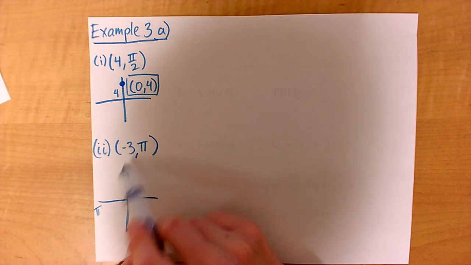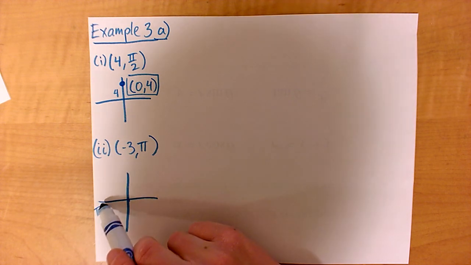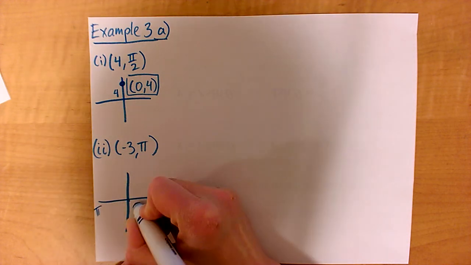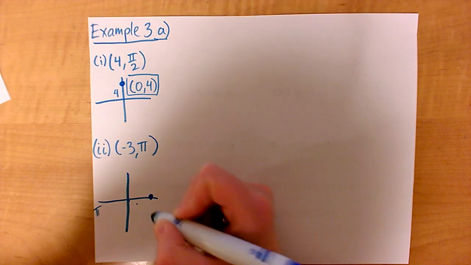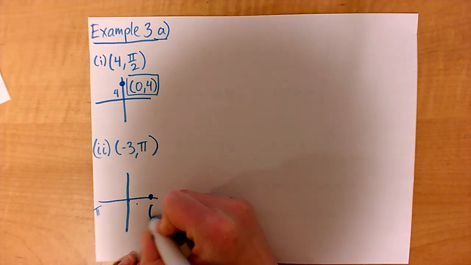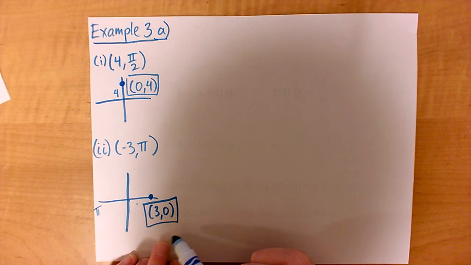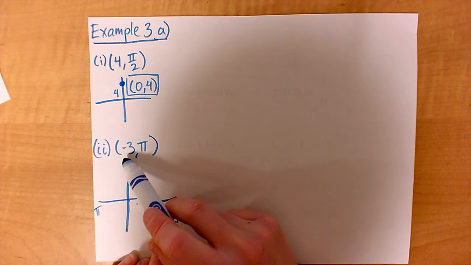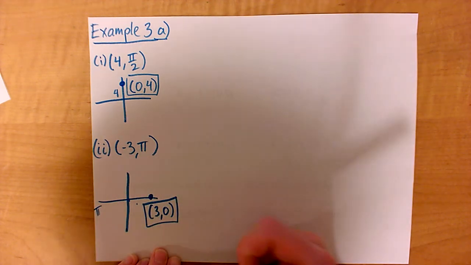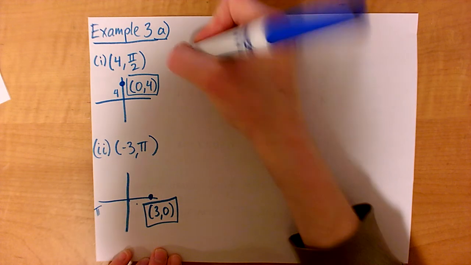But the thing is, our radius is negative 3. So because our angle is pi, and we're supposed to end up here, but our radius is negative 3, that means we're on the opposite side. So for this particular point, we are actually right here, okay? And so the Cartesian coordinates would be 3 comma 0, okay? And the reason why we're over here has to do with that negative there. That switches your distance and reverses it from the angle that you're supposed to go.